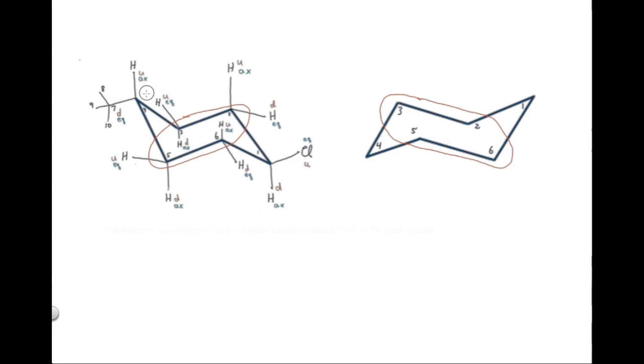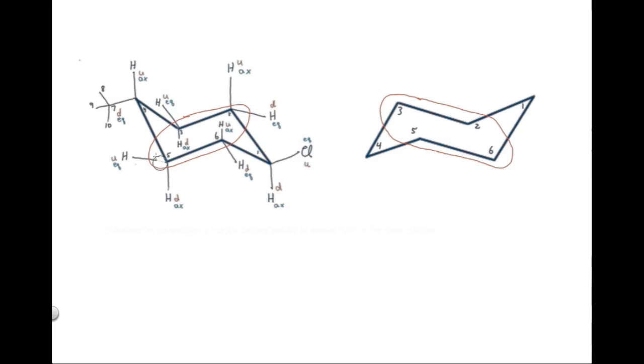In this picture, carbon 4 was pointing upwards as the headrest. In the chair flip, we flipped carbon 4 to point down. Now in this picture, carbon 4 is representing the footrest of the chair. In this picture, carbon 1 was pointing down, representing the footrest of the chair. But in the chair flip, we flipped carbon 1 to an upwards position. So in this picture, carbon 1 represents the headrest of the chair.